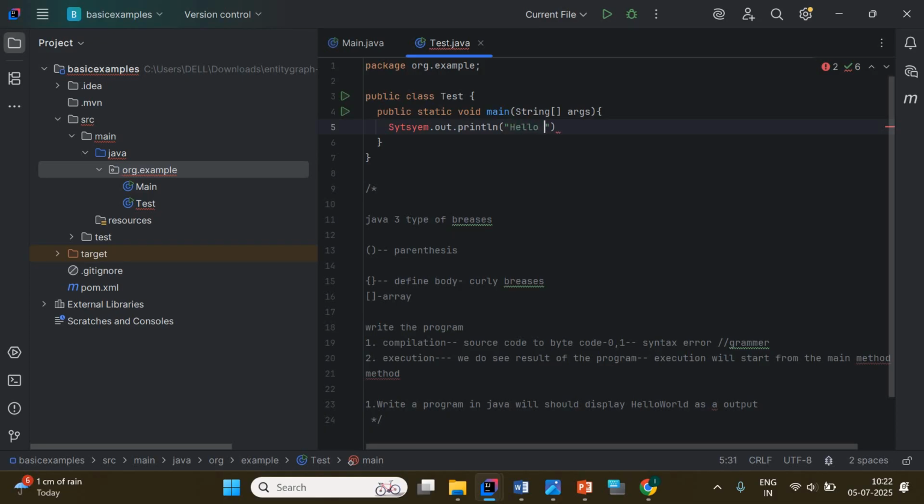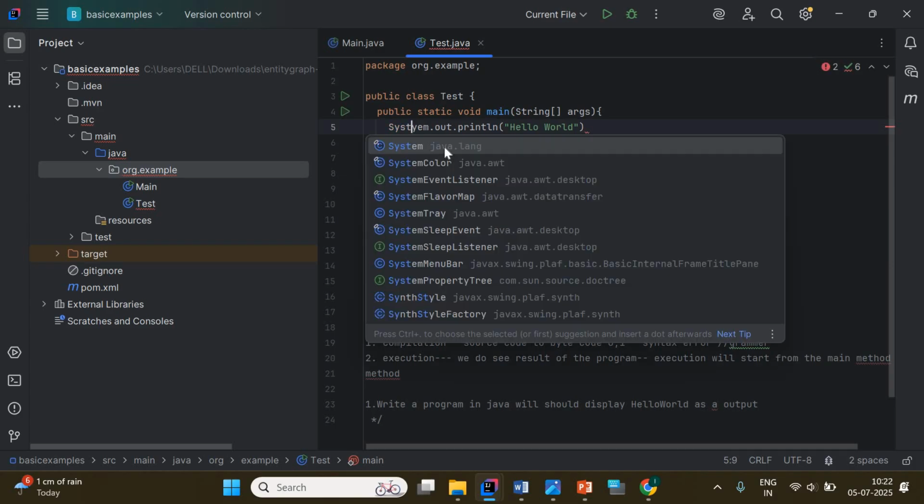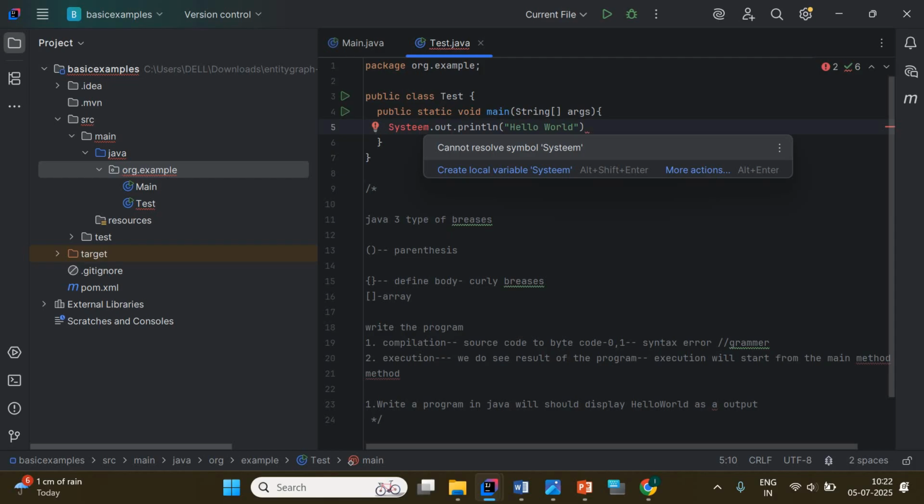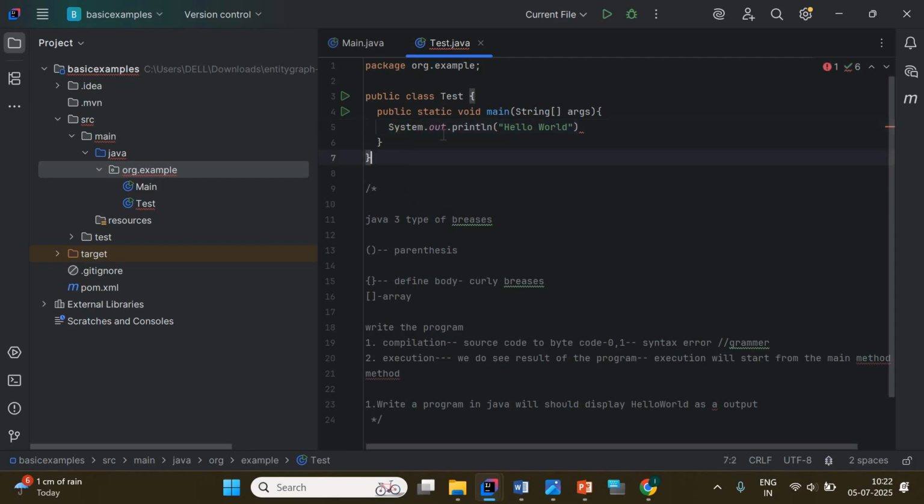So let's say I want to display hello world. System dot out.